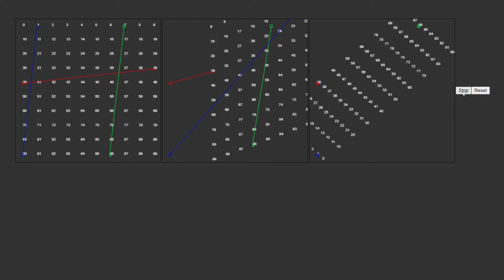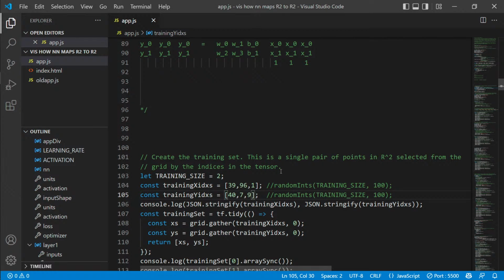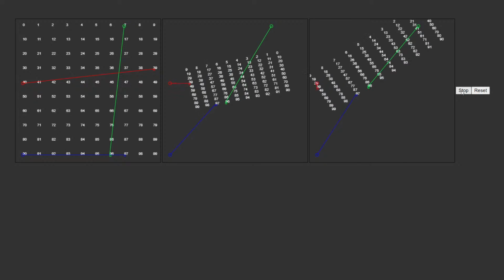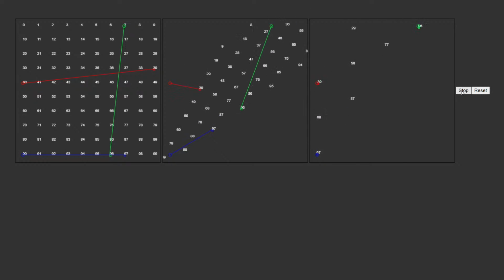I guess another thing you could say is, the 97 is always close. So what if we try to put the 97 far away? Like what if we try to put the 97 down here? Try that out. Yeah, no, it can easily do that. It has to scale it like crazy, but it can easily do that.